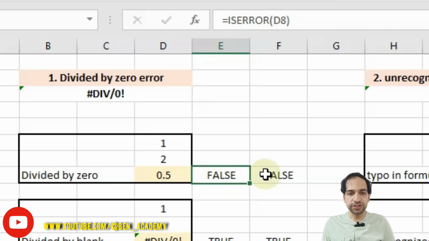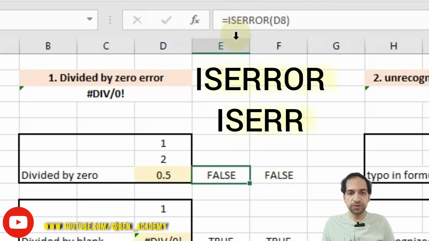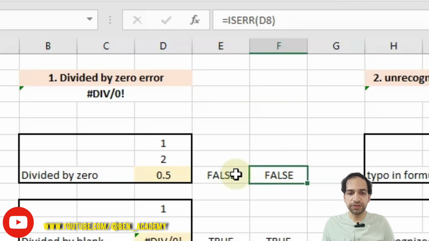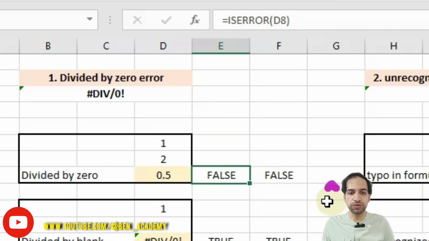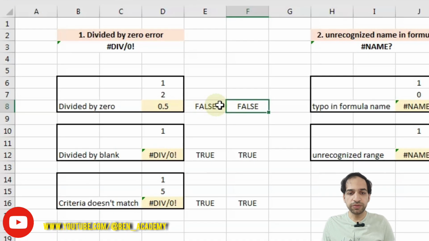I have used some functions here to check if there is any error in this cell or not. There are two options, ISERROR and ISERR. There's a difference between these two items. The first item, ISERROR, includes all the errors that I want to introduce in this function, and if any of these errors occur in the cell, it will say true. That means there is an error in this cell. But the other one, ISERR, excludes only one error from its list, that is #N/A. I will show the #N/A when I reach the description of that error. So both the functions are now false. That means there is no error in this cell.